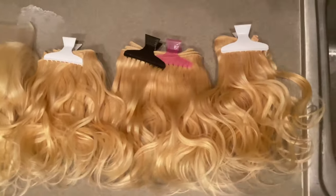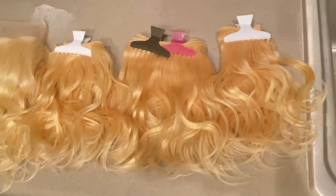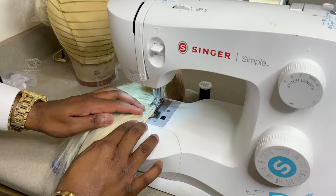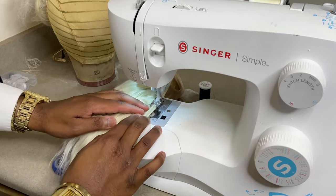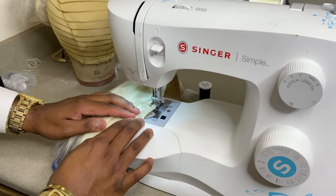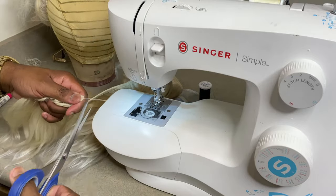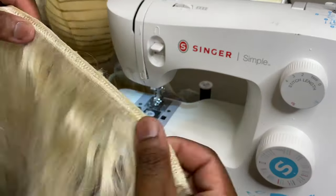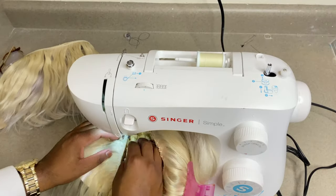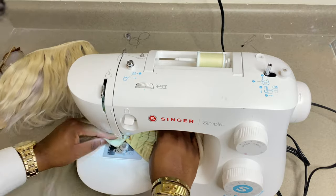So we back with another video. As you can see, the hair in this video is very yellow, and I can't do yellow blonde hair. So what I did was, before I put it on the sewing machine, I apologize, I thought that I was filming the part where I did the preliminary toning with purple shampoo and a little bleach mixed with it. Unfortunately, I was thinking that I was recording and I wasn't actually recording. So as you can see here, the hair is fairly lighter than what you saw in the very first clip.